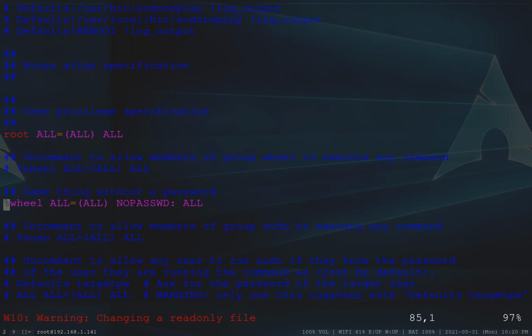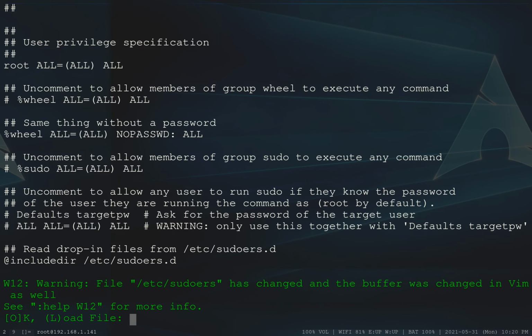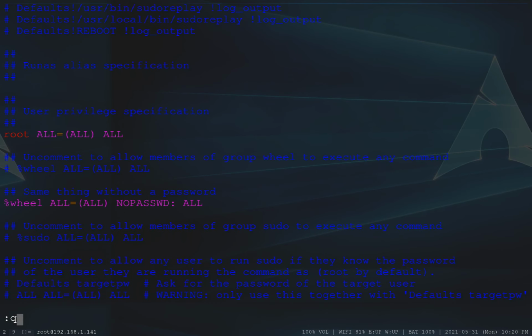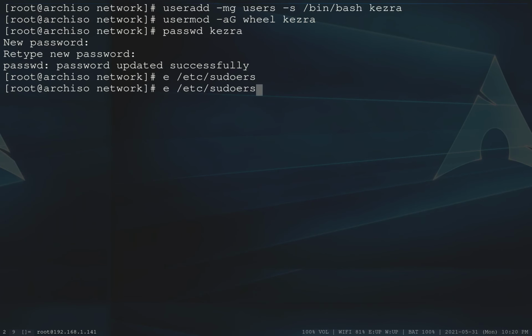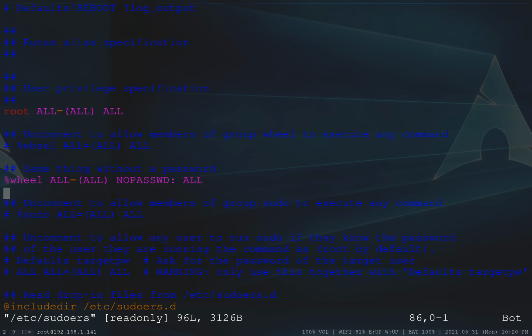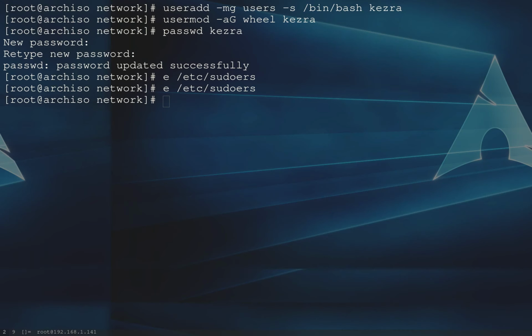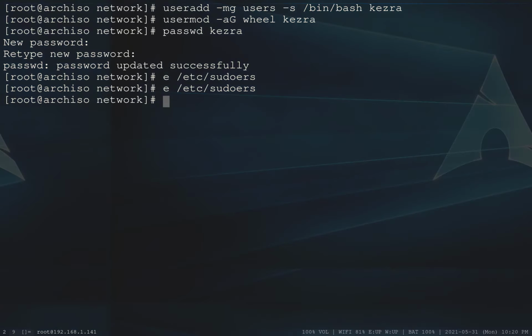Oh, look, it's a read-only file. We're going to use a little trick here, and we're going to do :w !sudo tee %, and then we'll just load it, whatever, it doesn't matter. And then just to make sure that it worked, we're going to do the same command again, and we'll see that we are fixed up. Read only, who cares? Okay, so we'll quit there, and then I think that's the whole story.